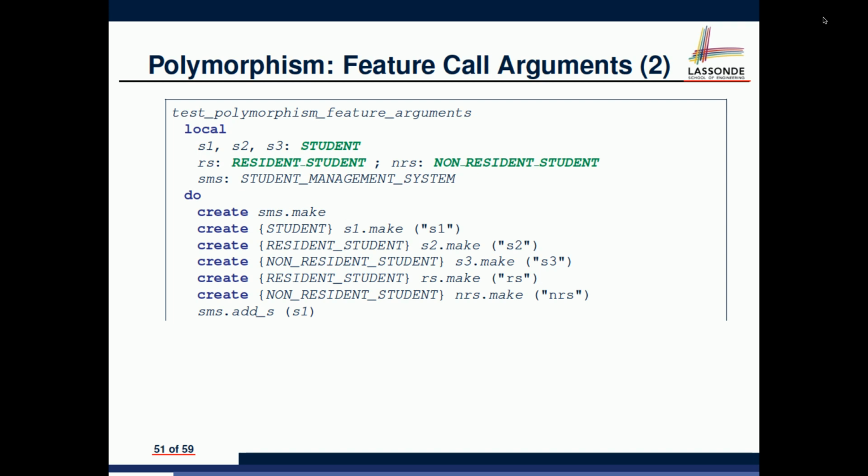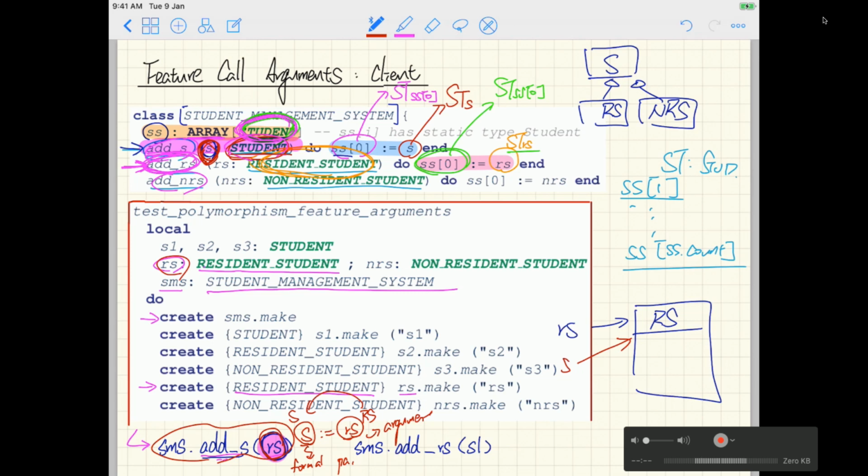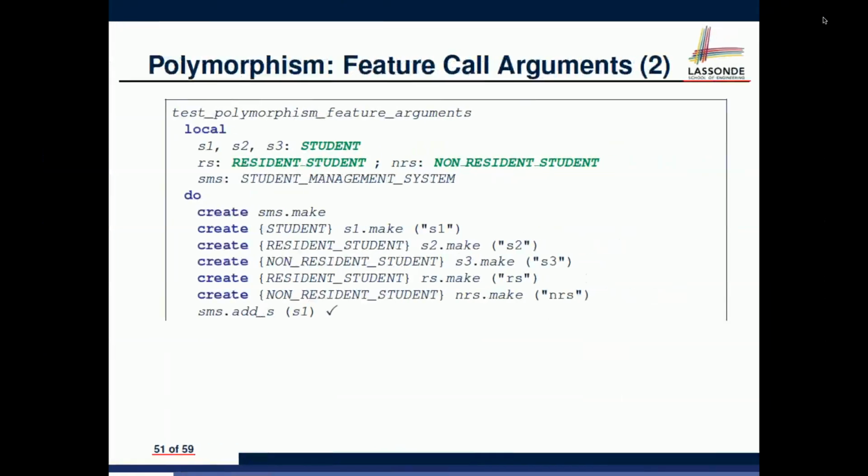I heard yes, because S1, the static type is simply students, and for add S, it's simply student, right? So student is a descendant class of itself. How about this? S2, oh, that's easy. S3, basically repetition. How about this? Yes, that's something we just talked about, right?